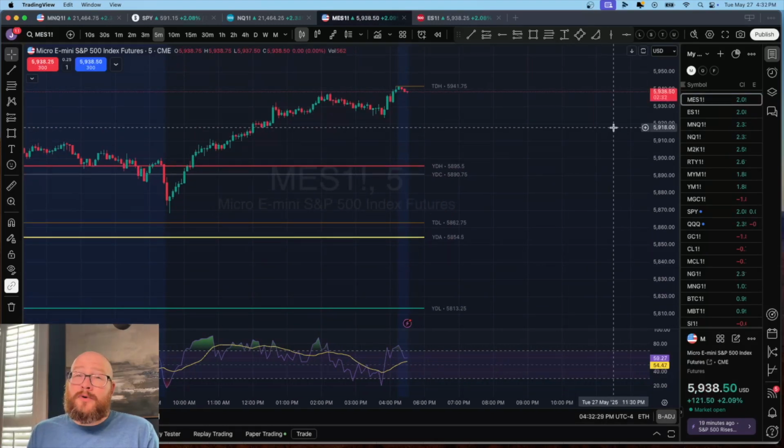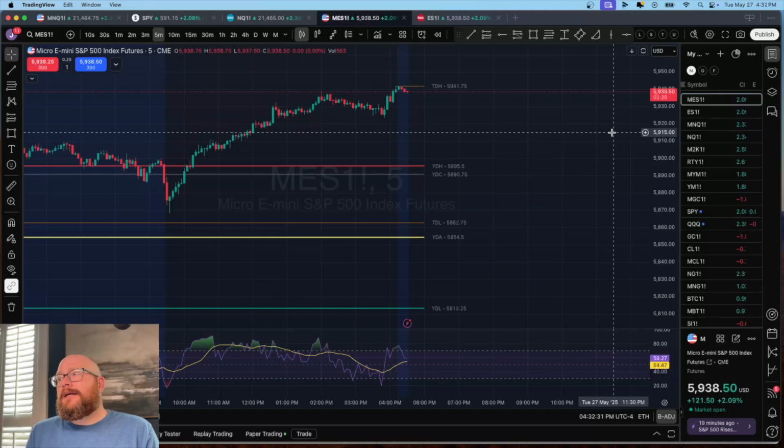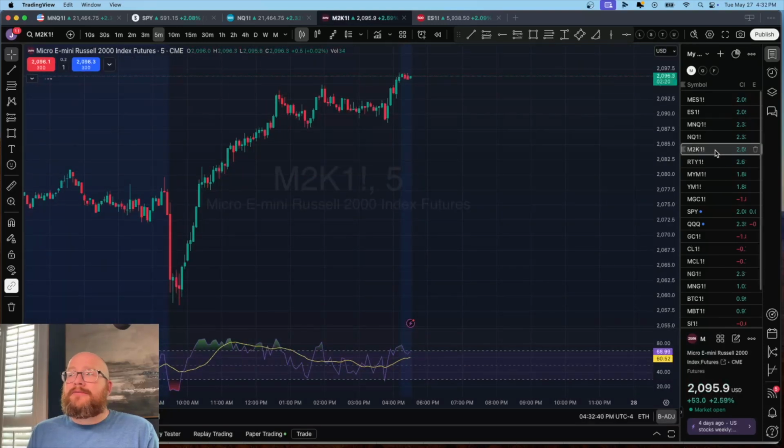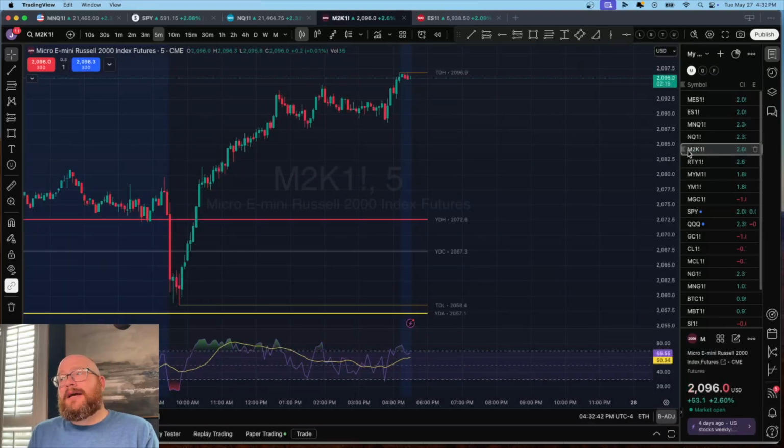You also have a few more down here that you might want to look at and just kind of keep on your radar. There is the Russell 2000 and its micro. There aren't too many of them that have a micro that has a different name completely, but this is one of them. So the Russell is RTY. Micro Russell is M2K. And you can see that one exclamation point up there again. So this is that continuous chart. I don't have to worry about rolling those over.